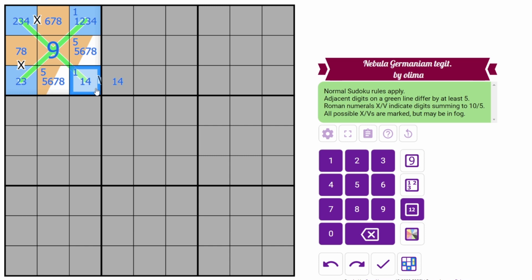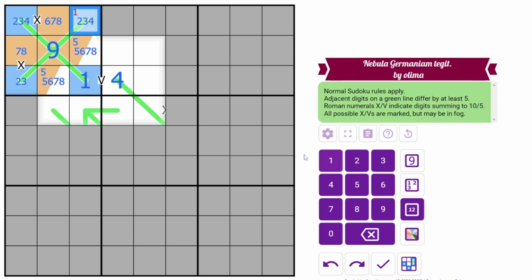4, if this is 4, you will not have 6 here because that will break the 10 constraint. 6 will be here and there. Oh, okay. 4 is not possible here. This was the 1. Because if this is 4, right, you cannot have 6 here because of the 10 constraint. X constant, we cannot have X here, that means 10 constant. The only possibility for 6 is here, and then this has to be 4, but then there will be 2, 4, which is not possible, that means this is 1. This is 4, this is not 1.